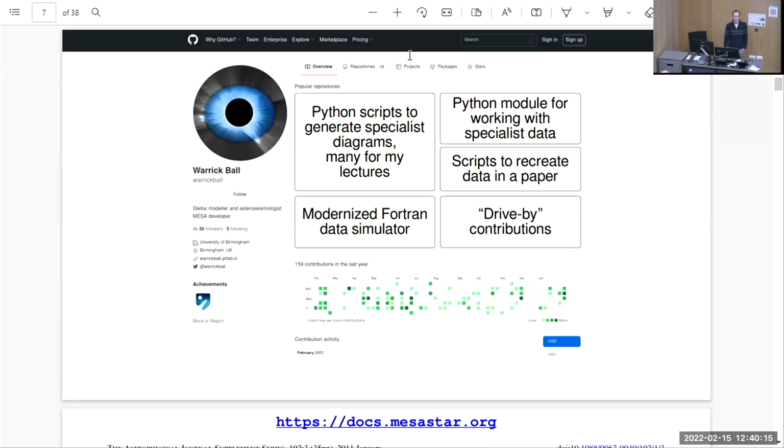And then the last one's a curious one to pop up there, because I'm guilty of what people sometimes call drive-by contributions. So I watch out for new open source packages in the field. I see a new interesting one. I'm like, oh, yes, I'll try to download and run that one. And I try, and something goes wrong. And then I'll look into why that thing went wrong. And maybe I'll open an issue, or in that case, I'll actually make a pull request and say, hey, I think I've worked out why my thing didn't work, and you can have it back, which I think is one of the great things about open source.